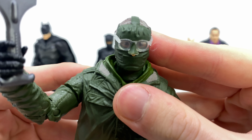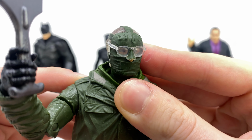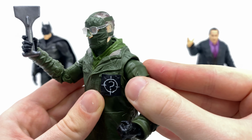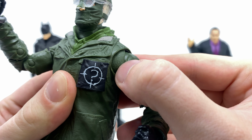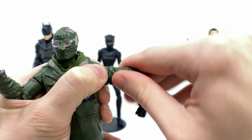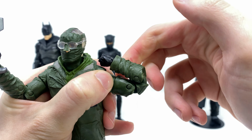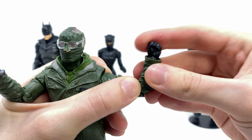One thing I may not have mentioned is that you can in fact see the eyes fully painted, piercing there through those glasses, which once again just looks super creepy. We do in fact get butterfly joints here for the shoulders, which can hinge back and forth. It does also reveal some more sculpting and detailing. We can hinge out to the sides. Full rotation here at the bicep, double joint there at the elbow, which can bend to a fantastic degree. Full rotation here at the wrist, as well as a hinge joint.